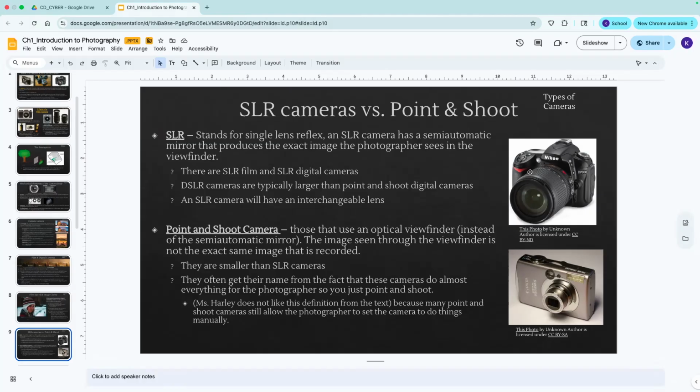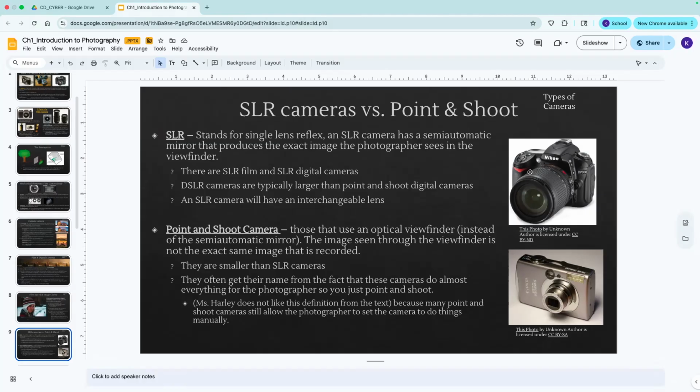If you hear the term point and shoot camera, that is when the camera uses an optical viewfinder rather than a mirror, and the image seen through that viewfinder is not the exact image that is recorded. A point and shoot is going to be smaller than an SLR camera, and they often get their name because they're made so you can just pick up the camera, point where you want it and click the button to shoot.